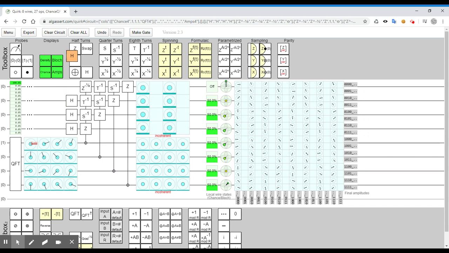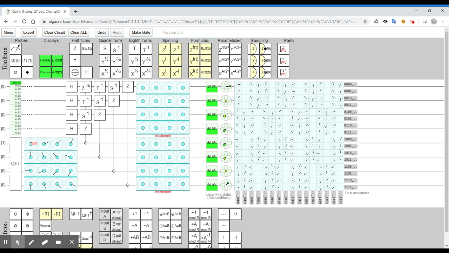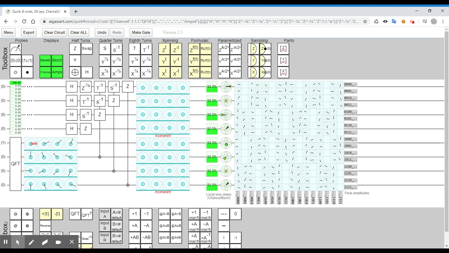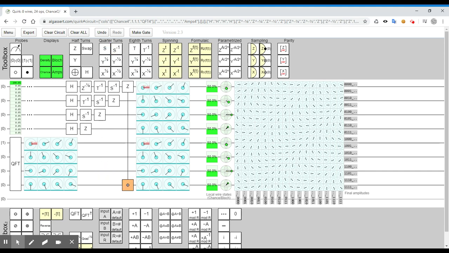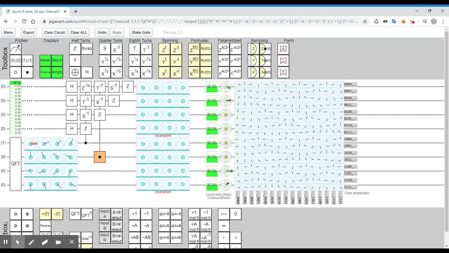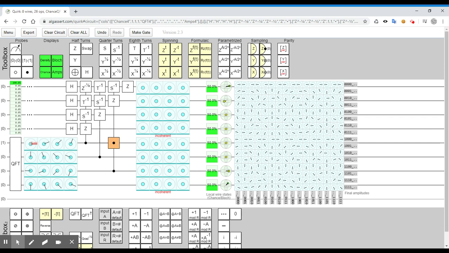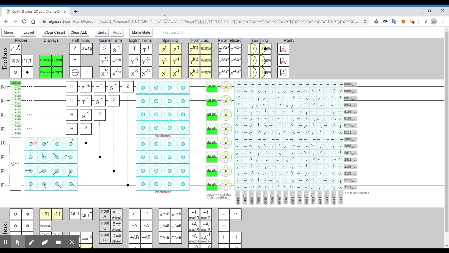Let's try uncomputing that. So let's go back to the X-axis controls.